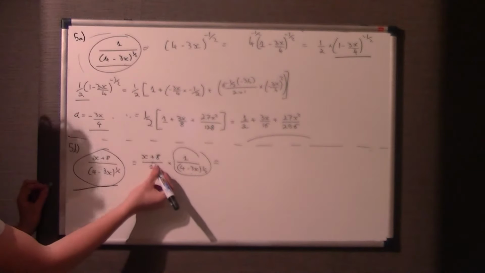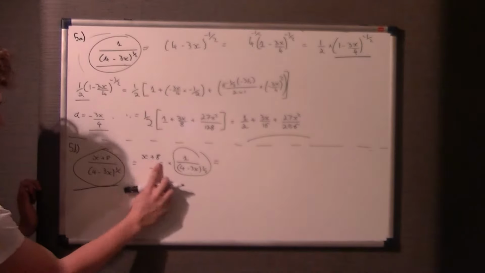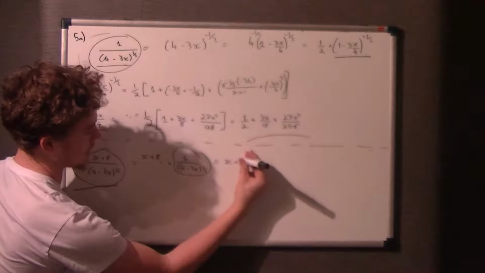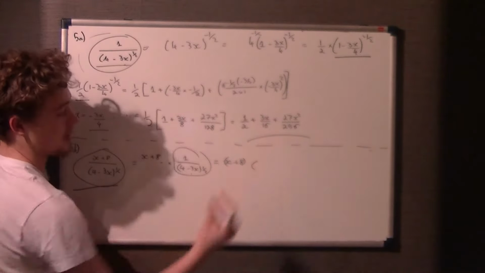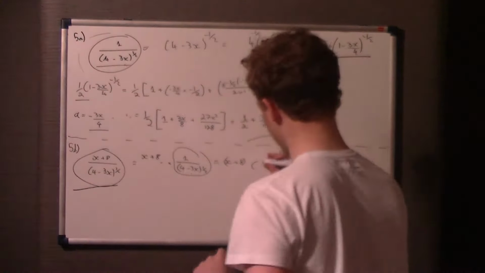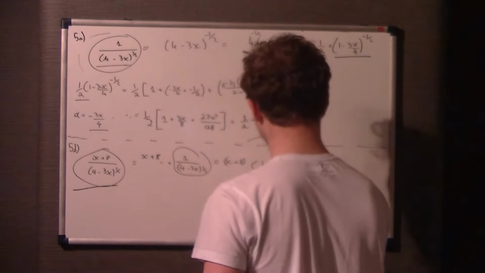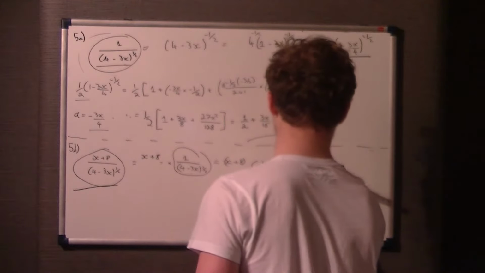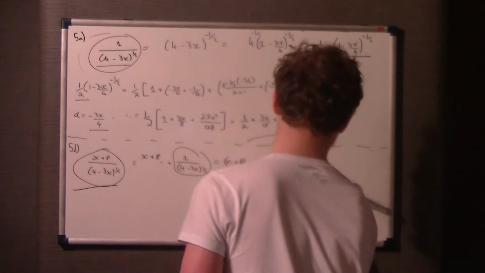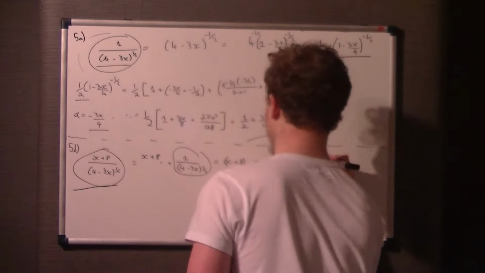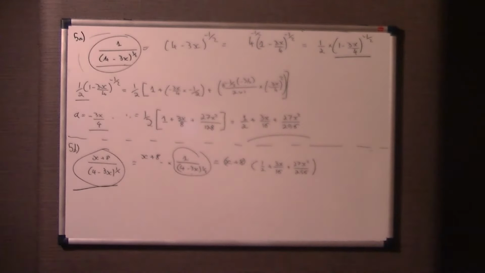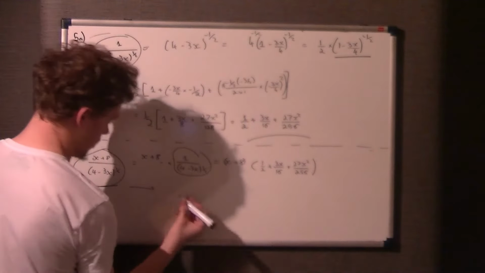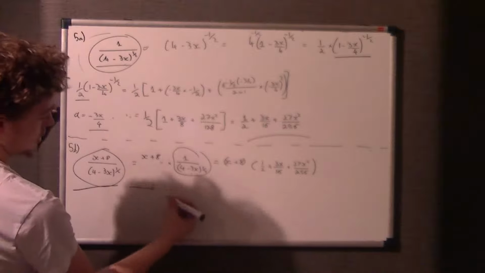I'm going to times it by x plus 8 over 1, or in other words, just x plus 8. So what we're going to do is x plus 8, and then we're going to times it all by this answer. So it's x plus 8 brackets, a half plus 3x over 16 plus 27x squared over 256. At this point, you're kind of glad that the exam has a calculator in it, unless you're just quite logical. So we just simply expand it all now.